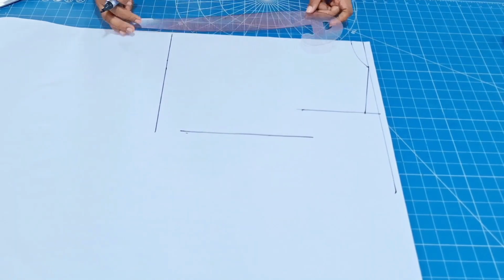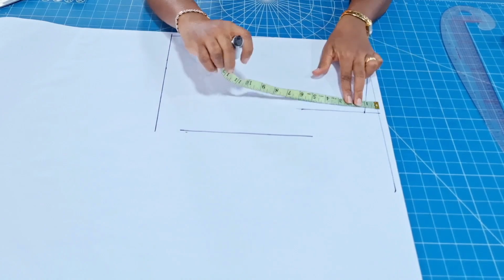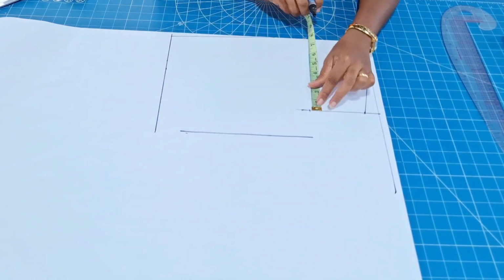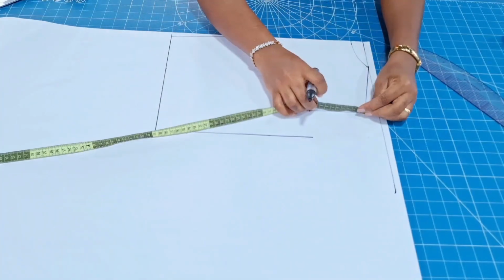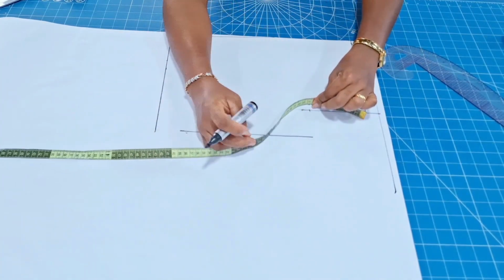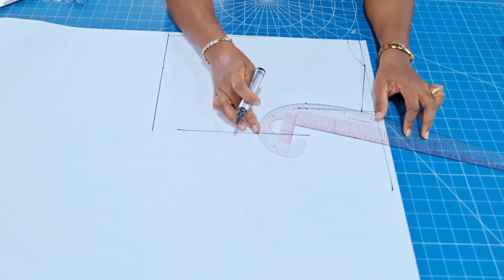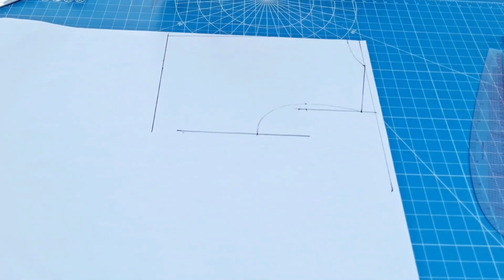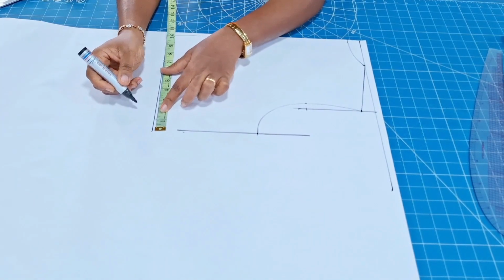So go in here by 3/4 or 1 inch or ½ inch. Just do as you please depending on the curve of the back of your clients. Here I dropped by 5 and went in by half, and I'll go ahead and impute my armhole measurement divided by 2. Armhole is around the upper part of the arm, where the arm joins to the torso, to the upper body, right? Measure round and add 2 inches, and that is your armhole measurement.